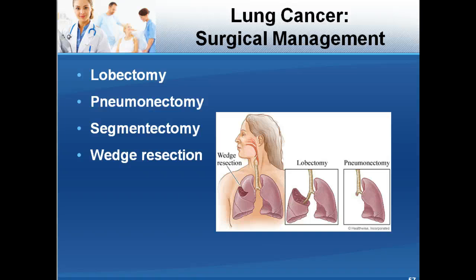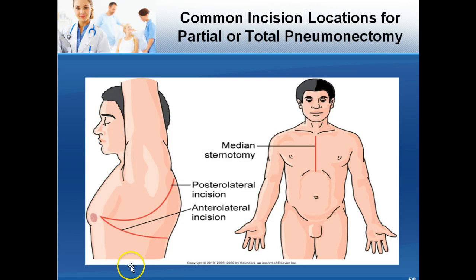And remember when we were talking about the anatomy last week, if you go back and look up those slides, it'll tell you basically what the distinct difference is. One is thinner and longer, and one is shorter and stumpier, so it'll be important for you to know the difference. Common incision locations, we already talked about that.